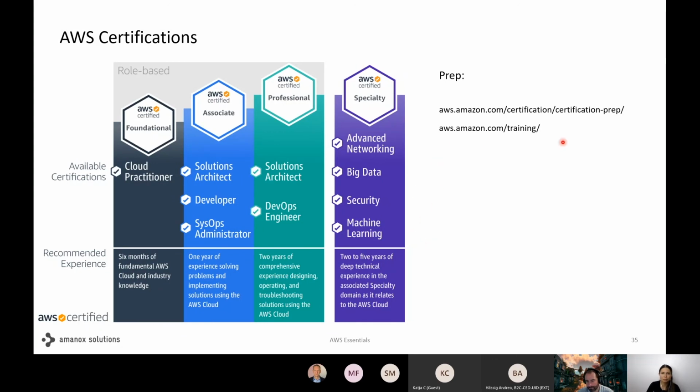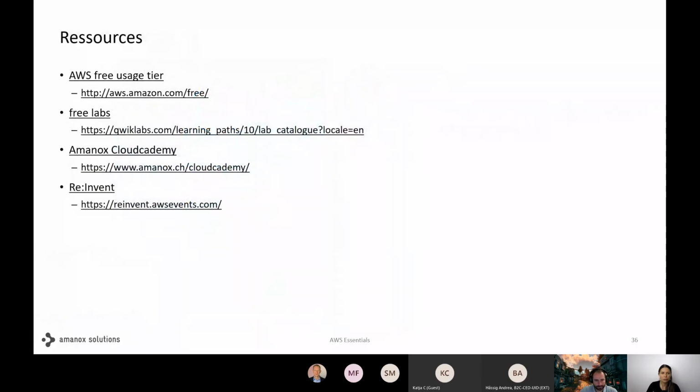So here are some links if you want to prepare for some certifications. Of course, there are trainings available. You can find some free trainings, but also some, of course, trainings that you need to pay for. And then here I put some links. So know that at the beginning, when you create an AWS account, you can use what is called AWS free usage tier during 1 year. So you'll be able to play around with AWS services within some limits, of course, without paying. So I think it's pretty interesting because it allows us to gain some experience and we don't need to invest some money. Then you can find some free labs.